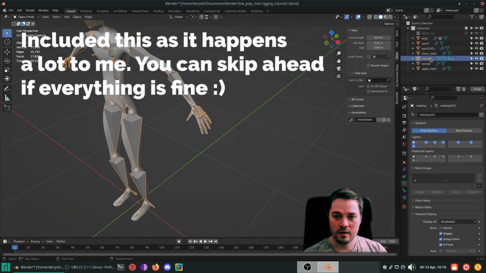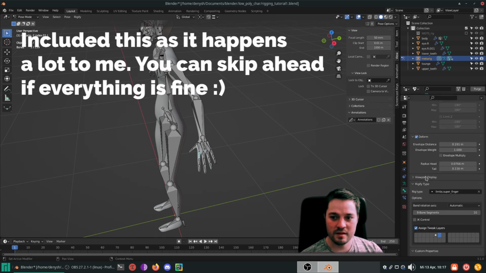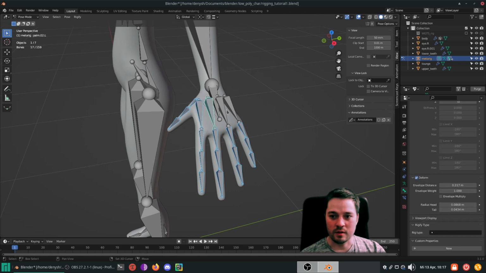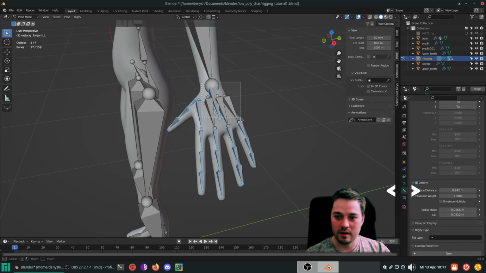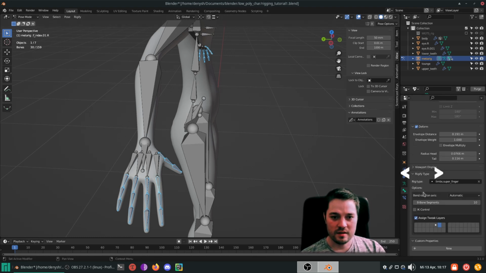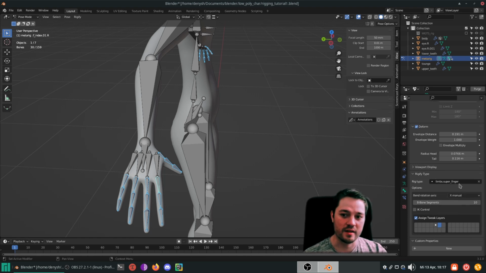To fix this, go back to the Meta Rig, go in pose mode and then select the finger bones. You will see there is an option under the bone panel and it's called Rigify type. So select all the finger bones and then choose X manual as bend rotation axis in the options from the Rigify type.